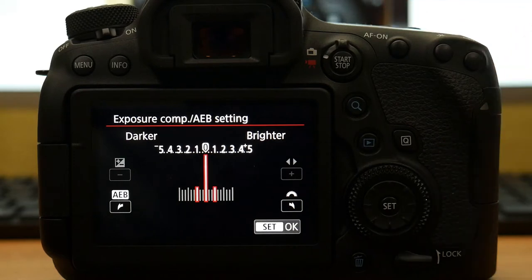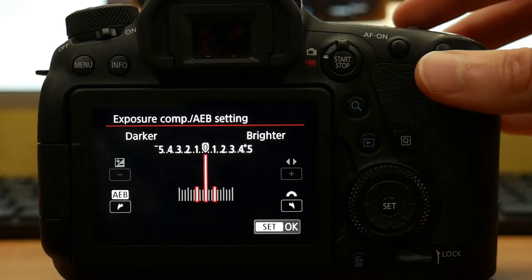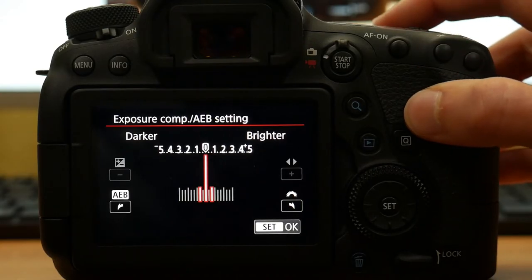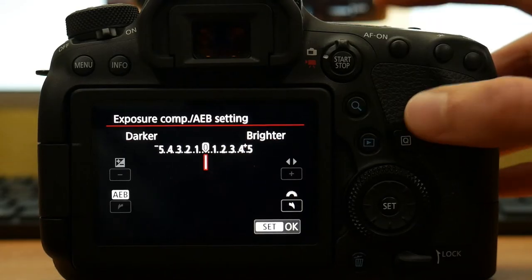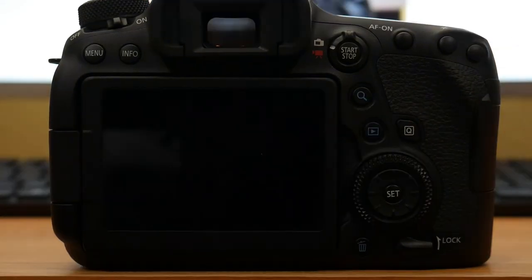Now it is set on my camera to 1-stop increments auto exposure bracketing. You turn it off in the same way as in the Q menu, scrolling that top scroll wheel until the lines disappear. If you want more control over how the auto exposure bracketing works on your camera, you can change it in the custom function menu. It's fairly simple. Let's get into it.